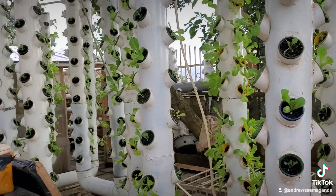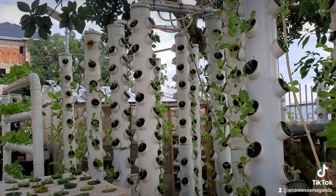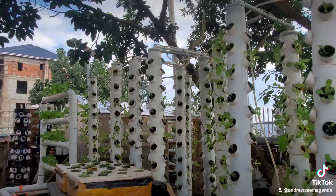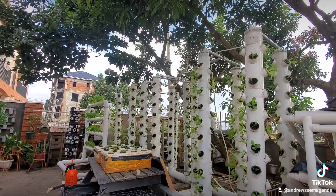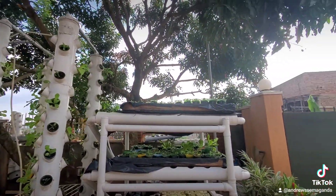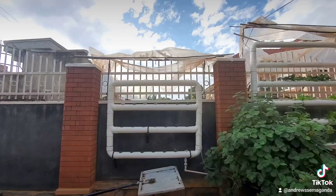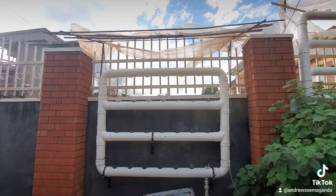At the moment we are using it as a table to place our seedling trays. This is the future of farming — farming that does not require any weeding, does not require pesticides, and does not require any lengthy process to grow leaf vegetables. Everything is seamless once you put your plant there, things will grow by themselves.